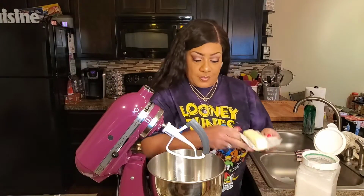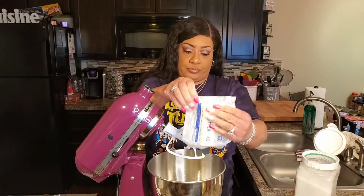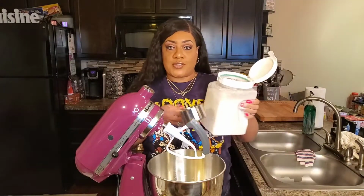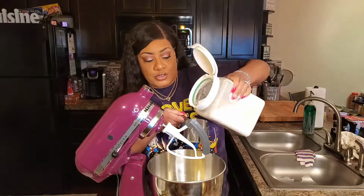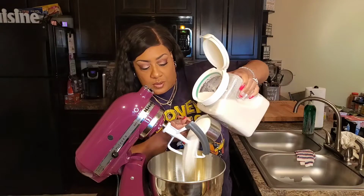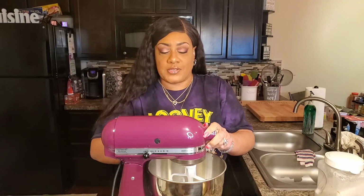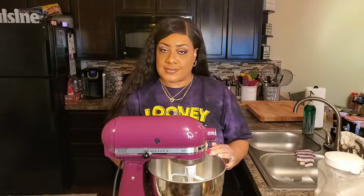So as with any good cake recipe, this is going to start with 2 sticks of room temperature softened butter. To our 2 sticks of butter, we're going to add 2 cups of granulated sugar. Okay, so we're going to get our paddle attachment down in our mixer, and as always, we're going to let this cream until this is a light and fluffy consistency. So for about 1 to 2 minutes.